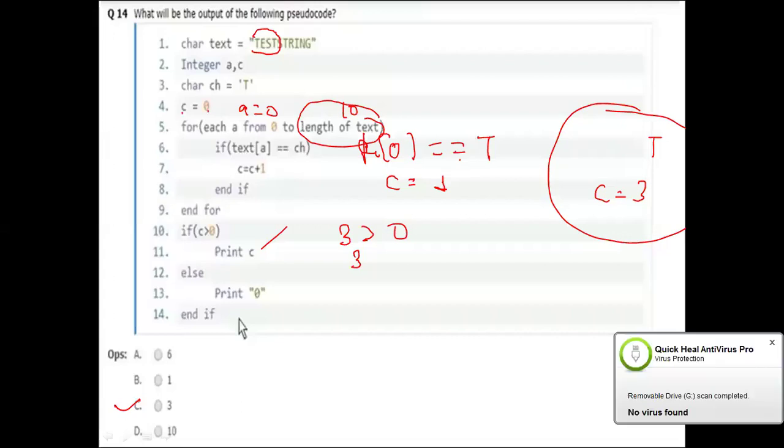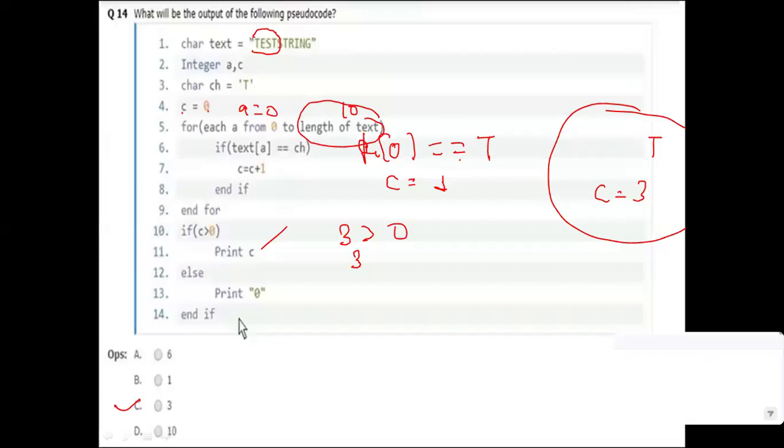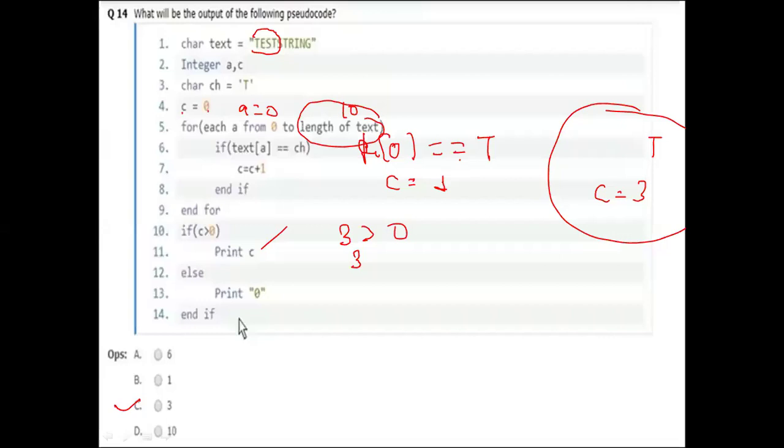Answer is 3. Actually, that point is wrong, as Vikas is saying, text n equal to null, ch will be compared to null also. No. Actually, what it is saying, you have to run until the length of the text. The length of the text is given by strlen, as you remember. It gives you the length of the string as 9. However many characters are there, it will run for those only. So when they are saying it now, the length of the text is 10.